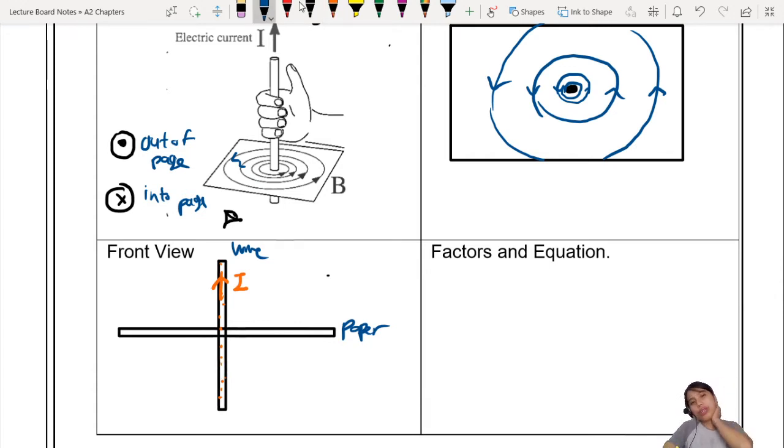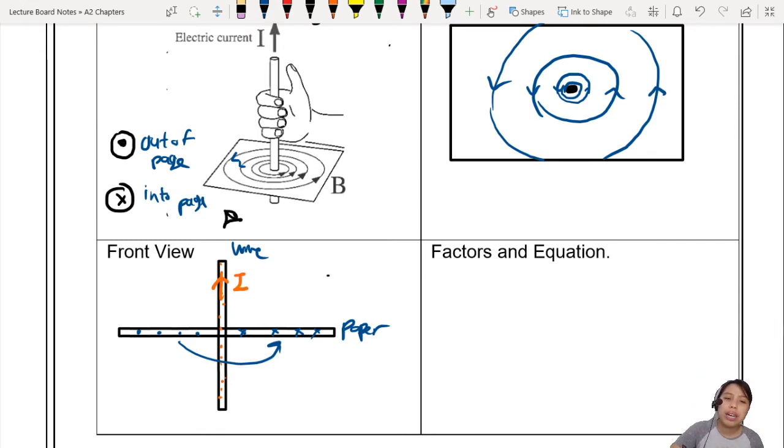So if you want to draw the magnetic B field now, you have to say, Miss, how to draw this one? It's looking from the side. You can draw like this. On the right side, it is going into the paper. On the left side, it's coming out of the paper. So you put X. Wrong side. Right hand, coming out. Wrong direction. If your thumb is up, your fingers should be pointing at you. So this is out of the page. Come out, and then to the right, it will go in. So this is all into the page. This is if your current is moving up.